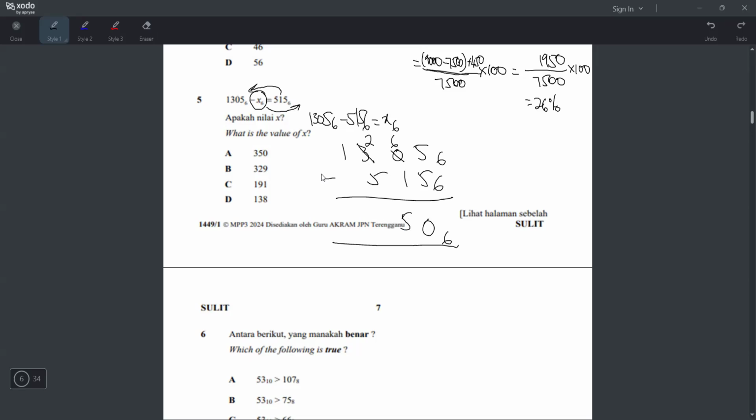Now you left with 2 minus 5. Okay, 2 cannot minus 5. So I have to pinjam. I have to borrow from the 1. When you borrow, when you pinjam, the 1 left with 0. But you pinjam how many there? You pinjam 6, because this is base 6. So when you pinjam 6, the 2 becomes 8 already, because 2 plus 6. So now you just take 8 minus 5, you get 3. So this is the answer. Right? So A. Okay, that's all.